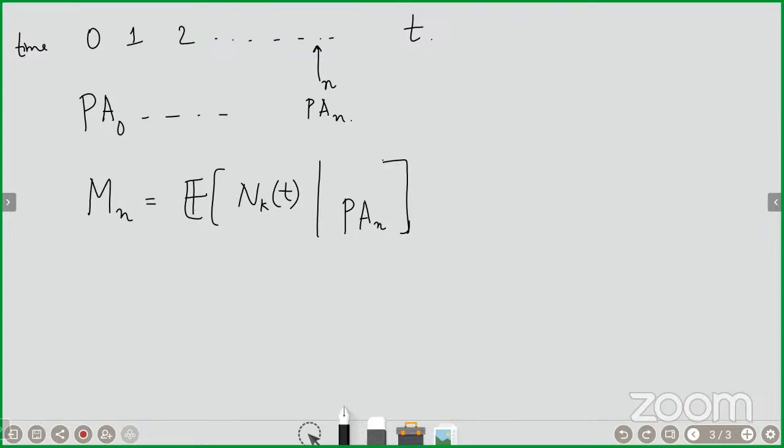So what is M0? Let's just get our hands dirty. What is M0? Nothing is given, so it's the expected result, which is simply NKT. Similarly, what is MT? It is simply NKT because of how it is written. These are the two extremes: full information versus no information. In between, what is happening? Does Mn look like any interesting object? Okay, why is it multiplication? It's true. That's smart.